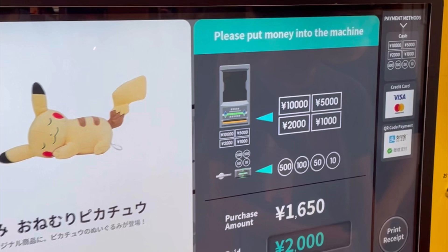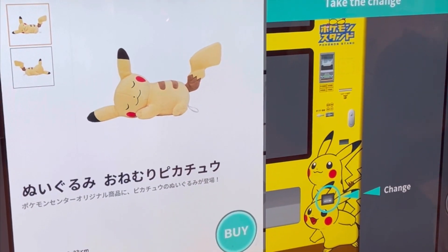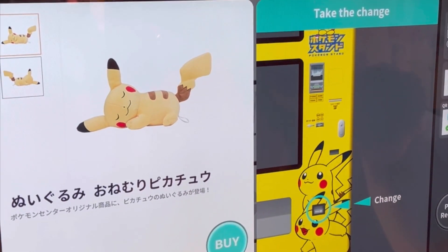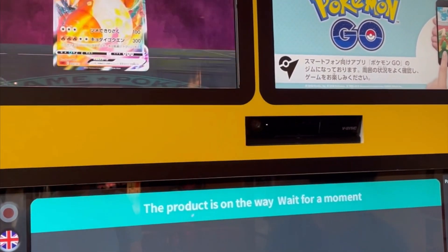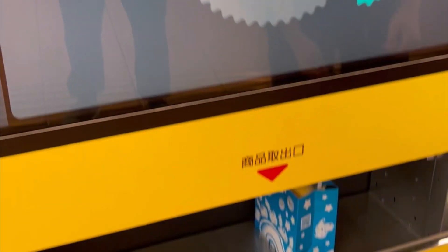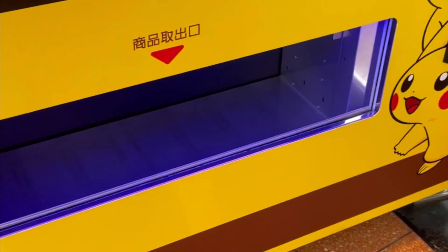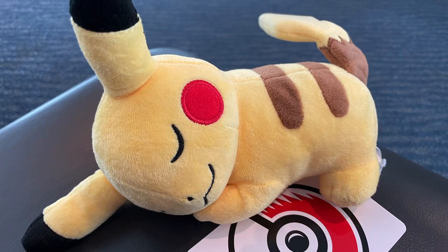Next, we did this again — this time paying in cash — and we decided to get the little sleeping Pikachu plushie. The cost here is 1,650 yen, and again it was a very easy process. After doing it a couple of times we didn't even need to translate the screen. After the countdown, they magically put the product in a gift bag — and each time it's a different color gift bag, which is quite cool. The plushie was pretty big.